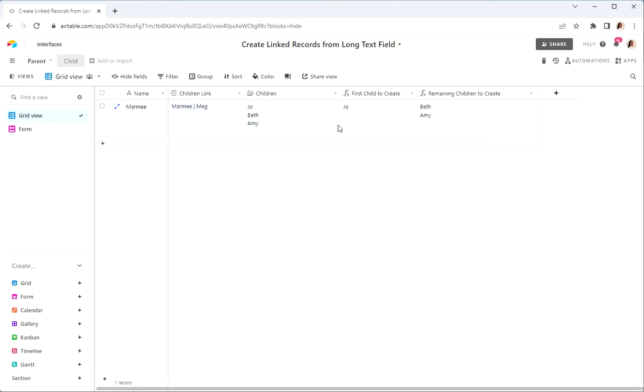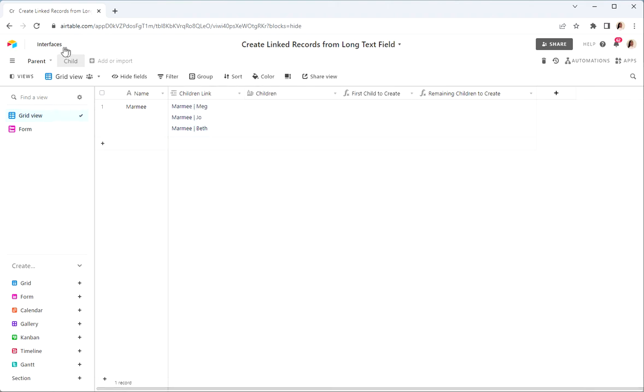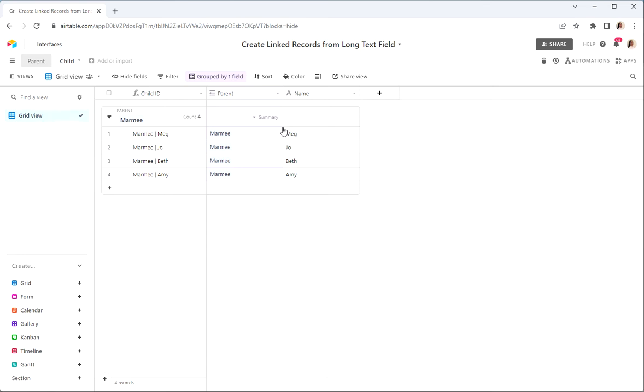Okay, so you saw that initially it got filled in with these here, and now each of these names is being moved from this list here to getting a new linked record created. This takes an automation run for each child record that is going to be created, and it takes a few seconds to get all of them to run. There you see, it's all done now, and I have all of these linked records, one per line that was filled in the long text field. And you can see here they are.